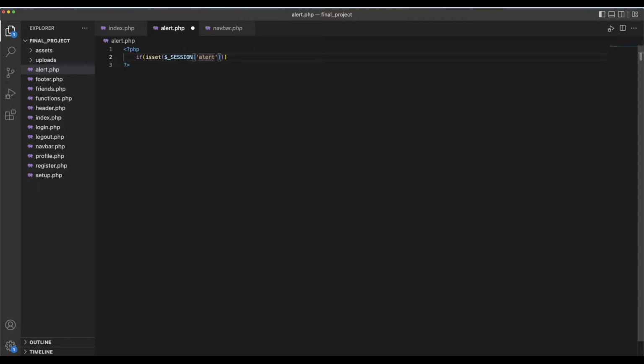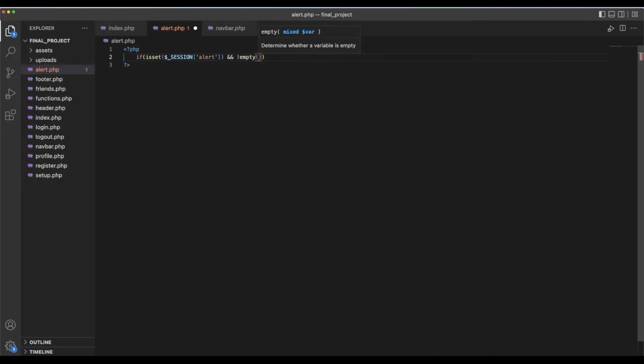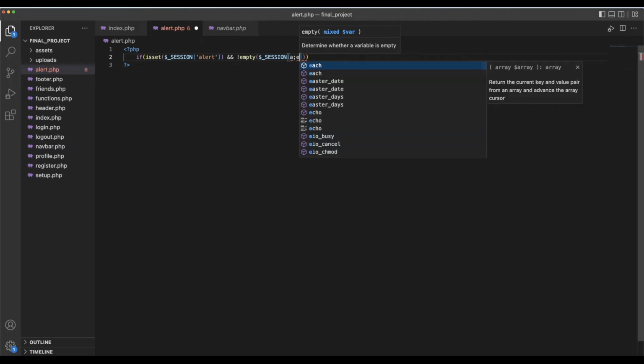So basically every time there's an alert, we'll create this key within the session. So we're checking if this key exists, and then we want to add an empty, or is not empty, alert again.